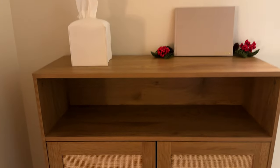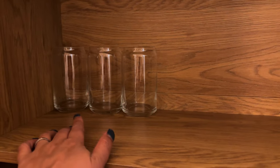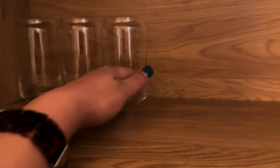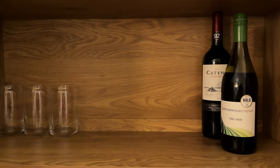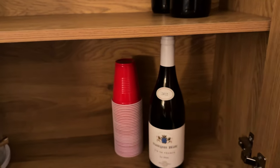Maybe a pen there too. This would be open. He actually has more glasses here, so he's going to bring those over. I'll push them back because I got him some wine glasses and champagne glasses, so I'm thinking this whole shelf will have the glasses and then I'll move the wine down here.